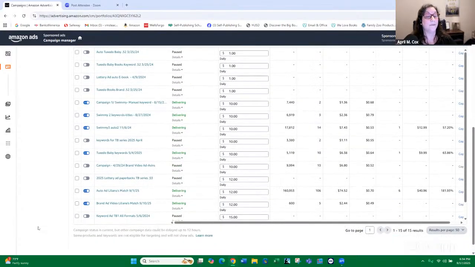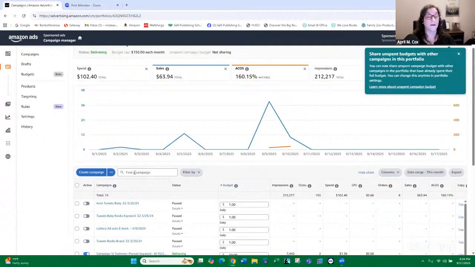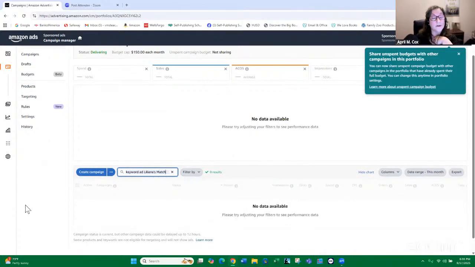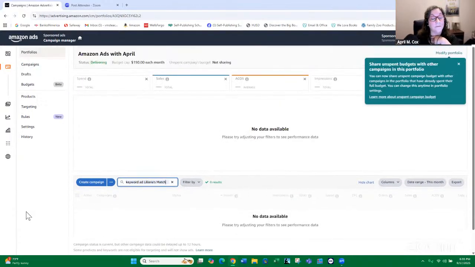Now, if you want to put the filter of the name of the ad or the book, you can put some search term filter on that there. So if you want to find a particular campaign, what did that say? It said keyword, or that's what I want. Click on that and now hit enter and let it pull up that one. No, it's not showing anything. That was a really good one because that's my latest book and has all the keywords.